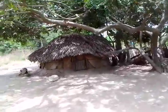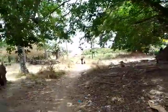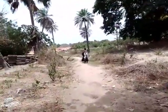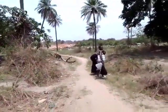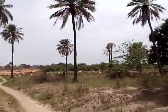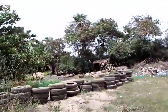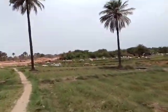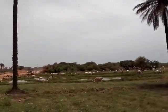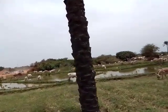Back to Africa 2023. See, this is our hot house. People are living there. People are living around here as well. So let's go. We show you that other side where the cows are now. They move from that end to this end. So we're gonna go and show you the cows grazing and drinking. So we saw the pig as well earlier. So let's go. There's two herdsmen now. It was one, so it looks like they come together. It was only a single guy, but now it's two of them. So I was gonna end the video at that end, but I just saw the cows. We'll finish this part on this end here. And when we move to the other side, we're going to cover the work progress of the road work.